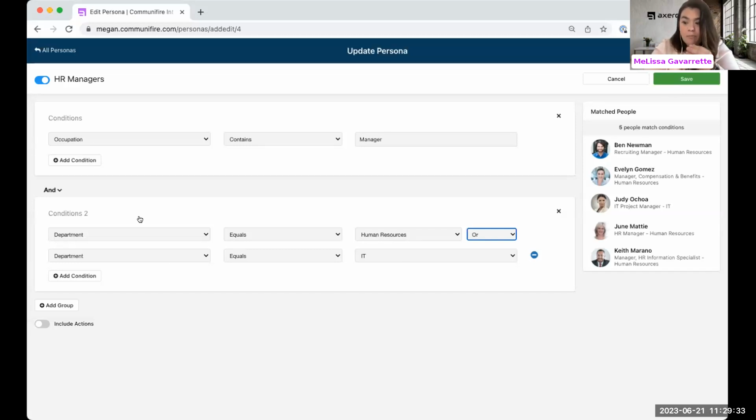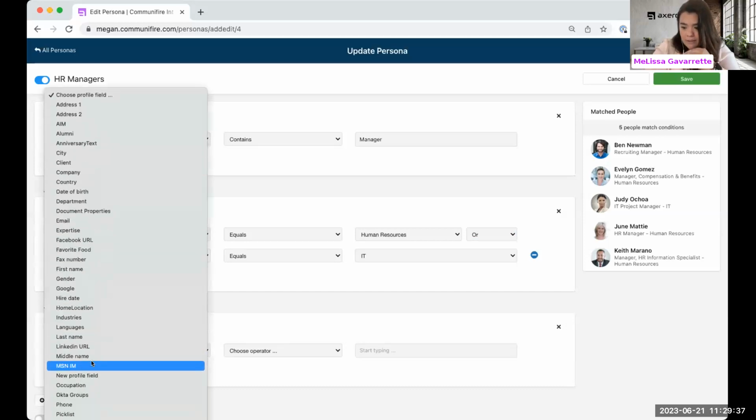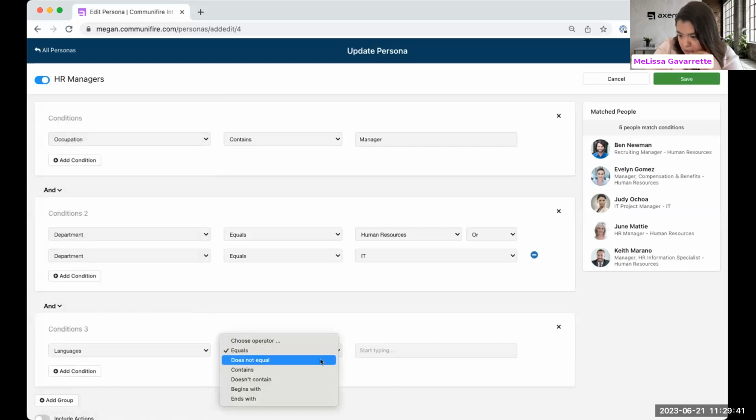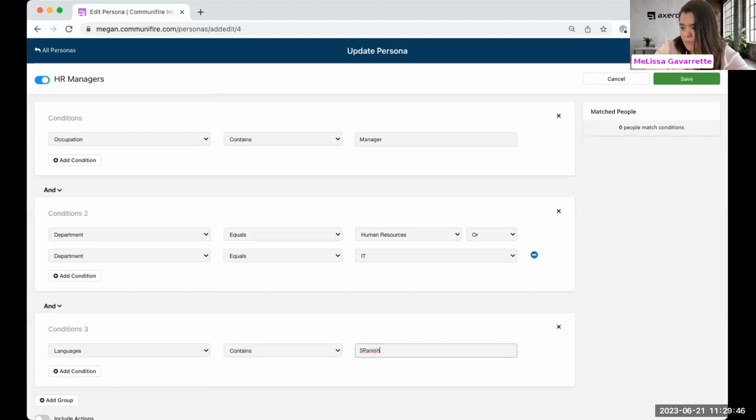And like Amy said earlier, maybe it is all of these things, plus we want language. So we want it to be and contains Spanish. Whoa, hello. Okay, so we don't have anybody who does either of those things, but I know I'm somewhere in there.